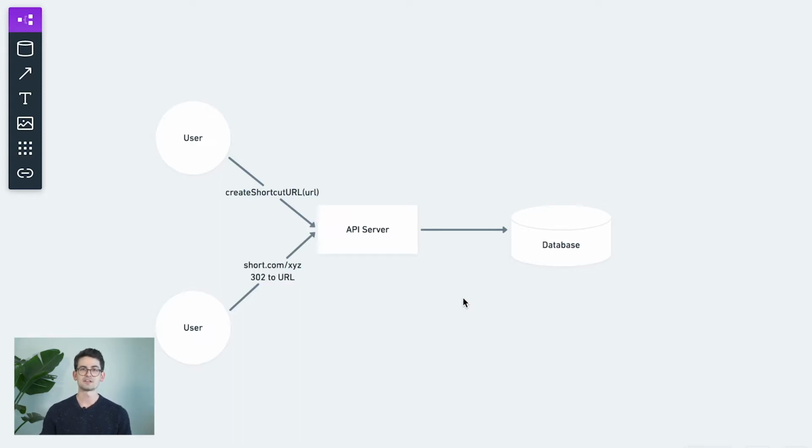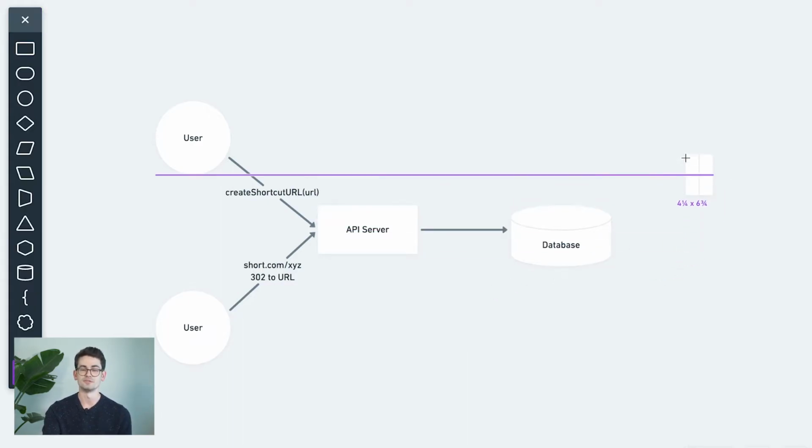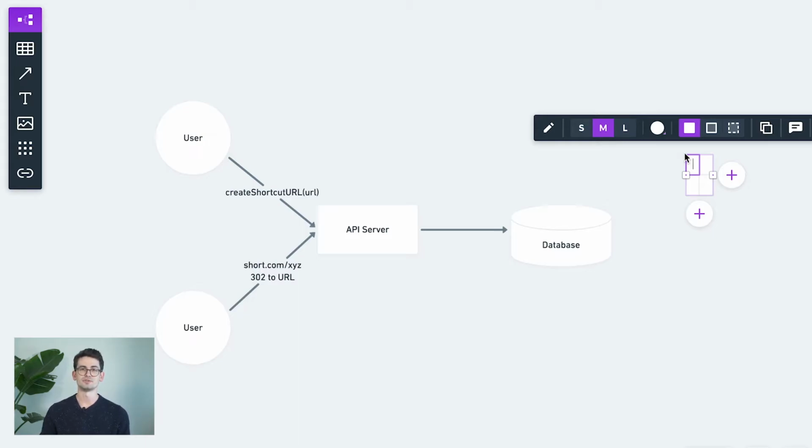All right, so now let's talk a little bit about how we're going to store these shortcuts in our database and how we're going to generate these shortcut URLs in the first place. So with that in mind, let's talk about the database table that we're going to use here. Now, I think this is a pretty simple key value store, so we could pick any sort of database that would work for this. It could be a NoSQL database, something like DynamoDB, or it could even be a relational database, as long as we can scale it to support a large number of users, either by sharding the database using the shortcut URL as a partition key, or just using a platform that automatically gives us this scalability and partitioning out of the box.